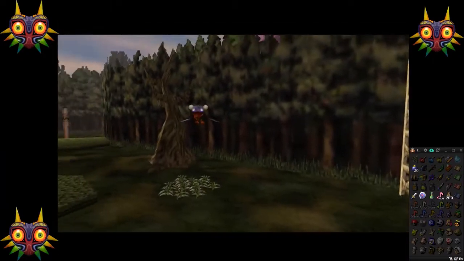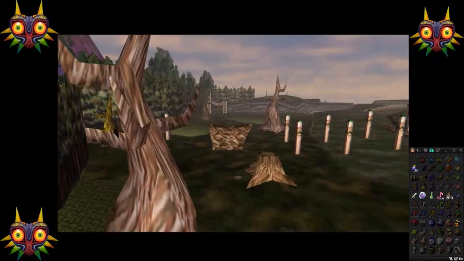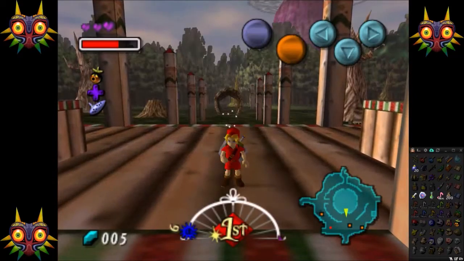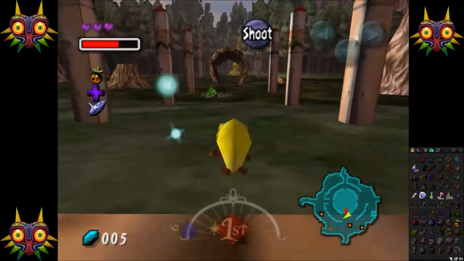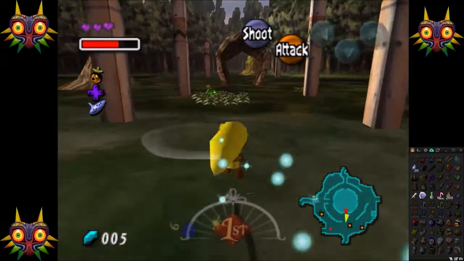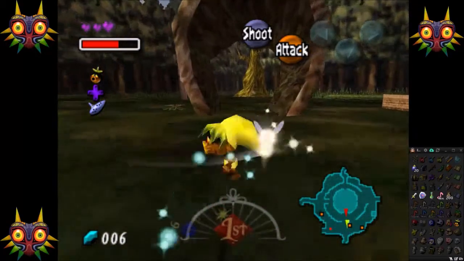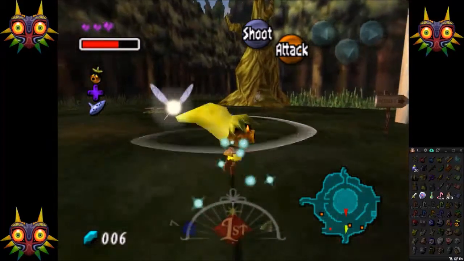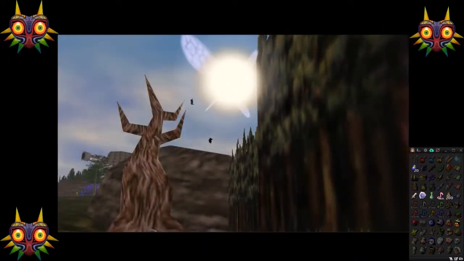So yeah, that's why we're using Banana Deku Link. Every other tunic is red, so there's at least some consistency, but, you know, if you don't like yellow, then I'm sorry, but you're just gonna have to suck it up and deal with it. That's all I gotta say. I can't change it now, otherwise I'd have to go and make another ROM. I really don't want to do that, so we're just gonna do it, alright? Anyway, the goal for today is to get to Woodfall right away.